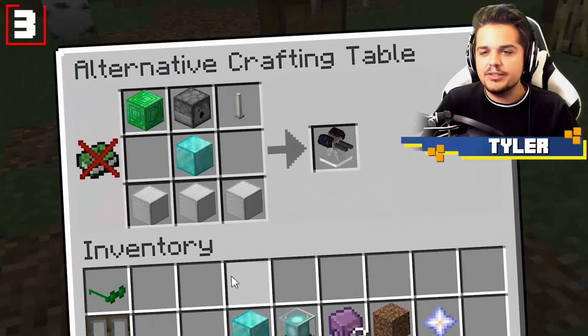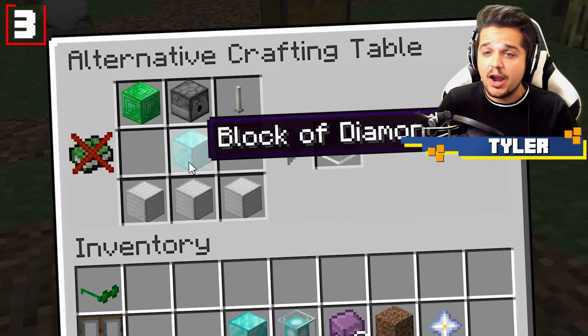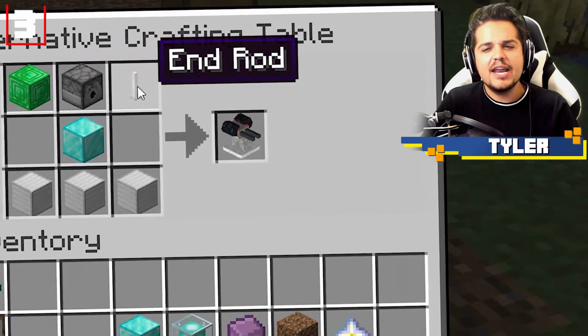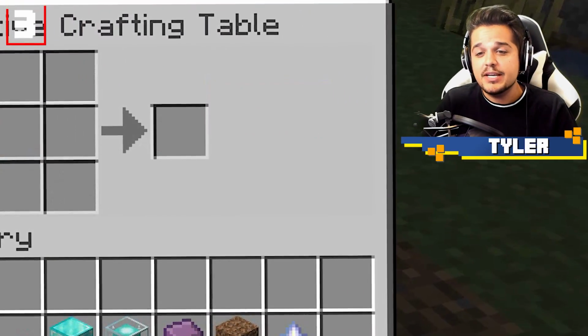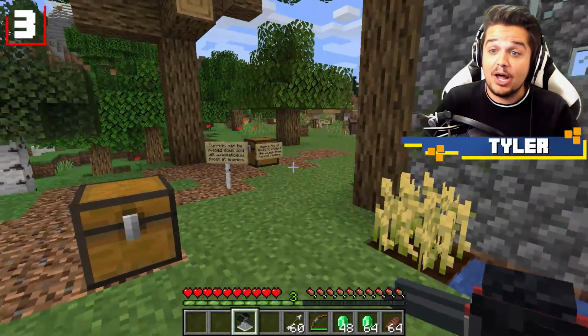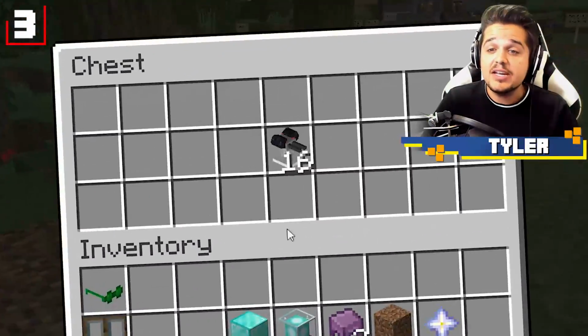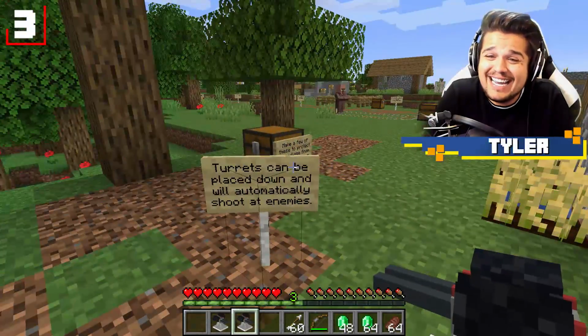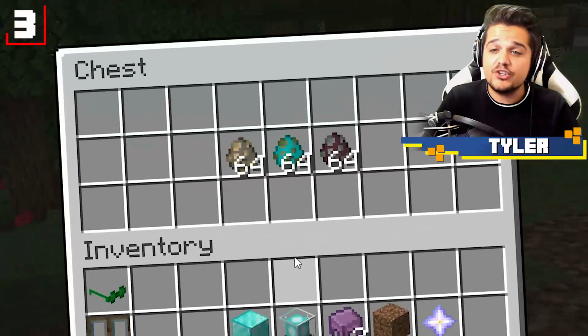In order to make it, you'll need a couple different things, namely 3 blocks of iron, 1 diamond block, a dispenser, a block of emerald, and an end rod to make your turret. These things, high-powered wonders. It is a sweet-looking block, and you can place it down to defend nearby, well, villagers, really. I don't know if you defend much else. Cats, I guess. Turrets can be placed down and will automatically shoot at enemies.